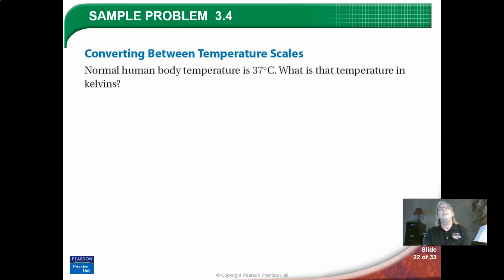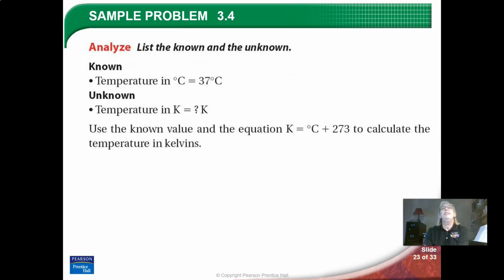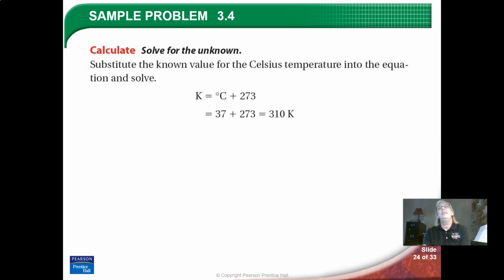So let's try an example. Let's say you know that your temperature in Celsius is 37. What would that be in Kelvin? We're just going to add 273 to it to get to Kelvin. So we're going to take the number we knew at the beginning for our temperature and add this 273, and we'll get to what our temperature would be in this scale.